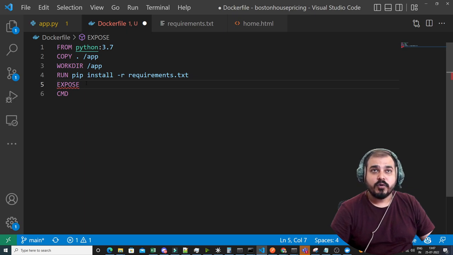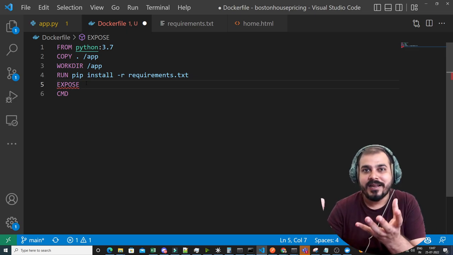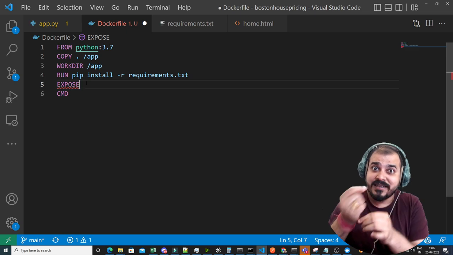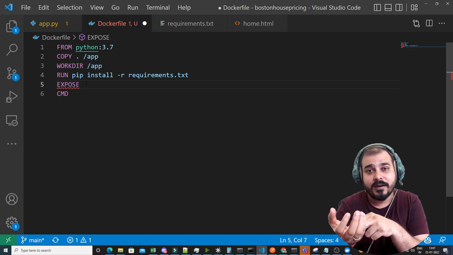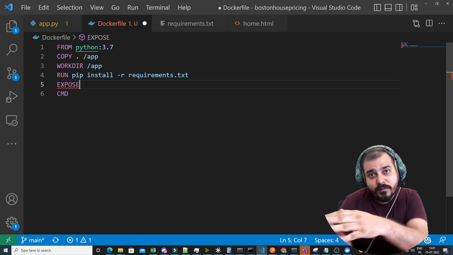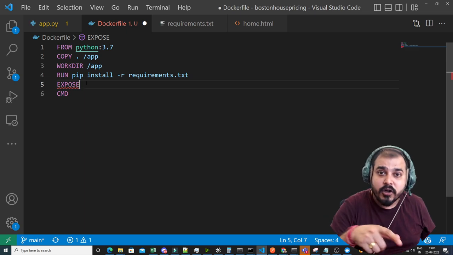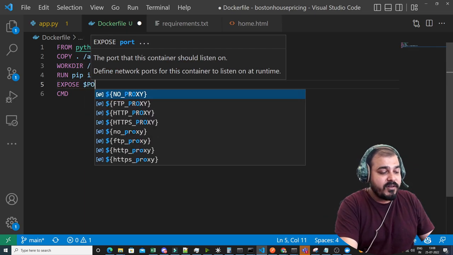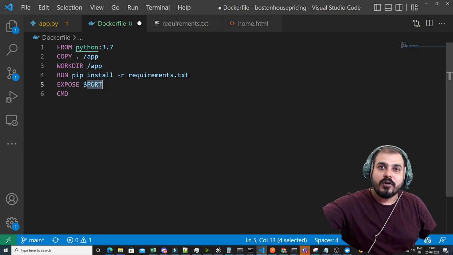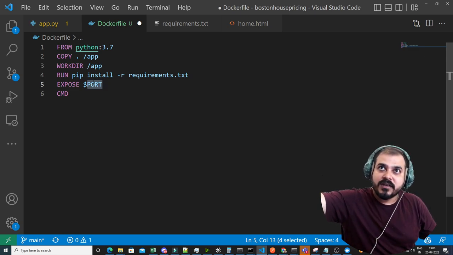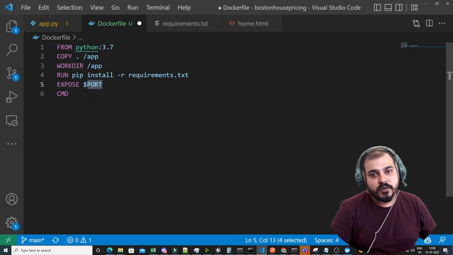Finally, I will go and EXPOSE. See, when that Docker image is run as a container, in order to access the application inside the container, we have to expose some port. Then only we'll be able to access the entire URL, because from that port only we'll be able to access that application. So we are going to expose a port within that Docker container, and that port I will write as a placeholder, which is called $PORT. Why? Because when we are deploying into the cloud or server, the cloud is automatically going to assign this particular port in that container. Okay. So this is the next command.